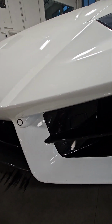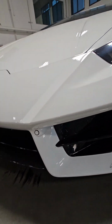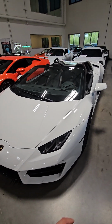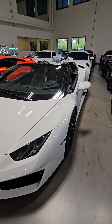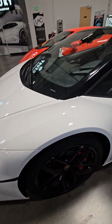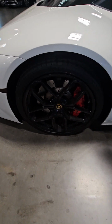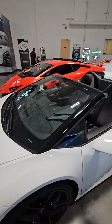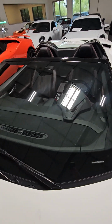Just a couple little rock chips on the black lacquer. You can have that touched up. It's pretty easy. That's a scuff on the clear bra. The entire front of the car has clear bra on it. Tire tread. No rock chips on the windshield or anything to worry about.